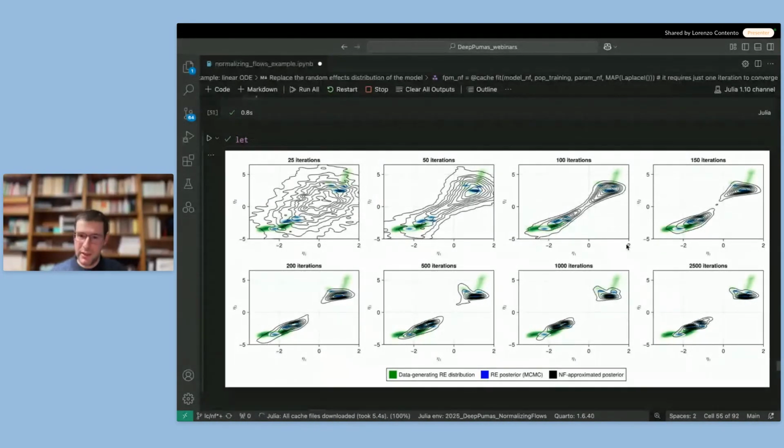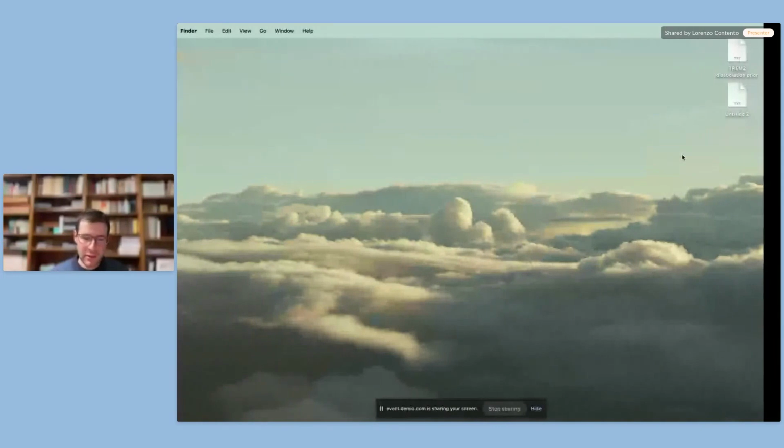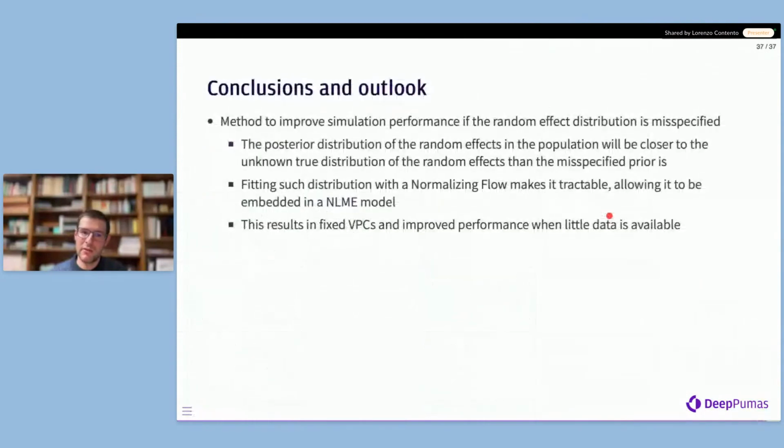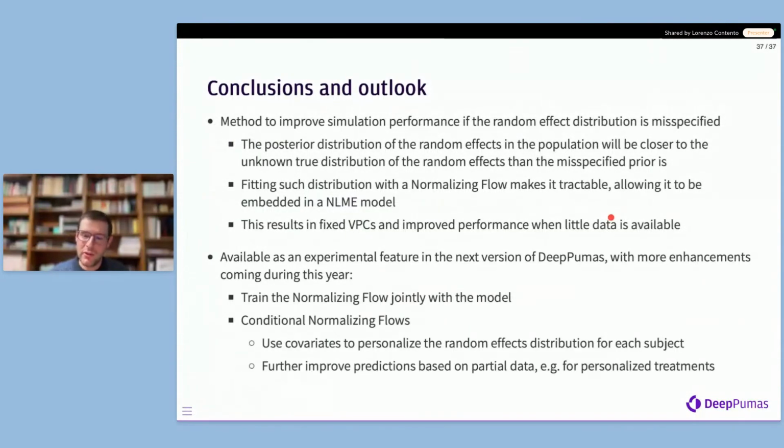And the second point, covariates. This was also something mentioned in the final slide about the conditional normalizing flow. Covariates are definitely useful. Using covariates, we may personalize the distribution for each subject by taking them into account, for example, having a different mean or a different standard deviation for each subject based on its covariates. And again, you may need many subjects in order to do this without overfitting, but that's life for all covariate modeling, I guess.